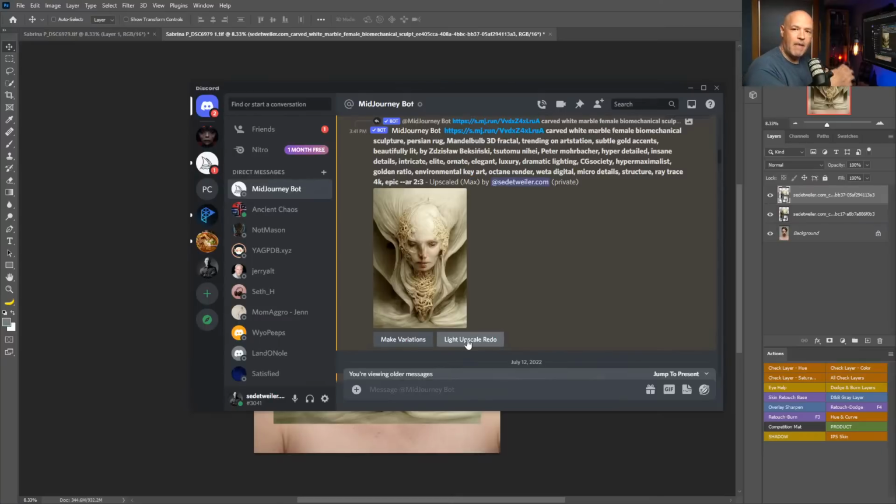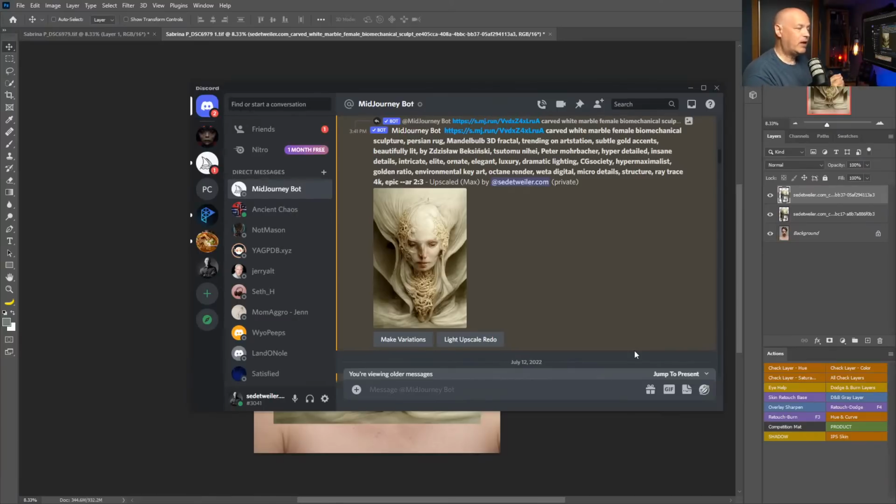The difference between a max and an upscale redo is the max adds a lot of detail. And that detail tends to work toward painterly, which is kind of the default look and feel for the images in the engine. That may or may not appeal to you, but that's what it's going to try and do. So as you upscale to max, you'll notice that it gets kind of an oil-based look to it. Now, light upscale redo takes and upscales the image. It's not quite as large, not quite 1500 pixels, as we'll see, but it does not go in and add all that little tiny detail. So it comes out a bit smoother, and both of these images are useful.